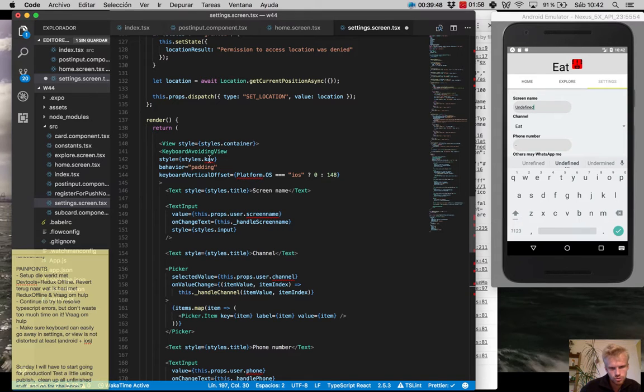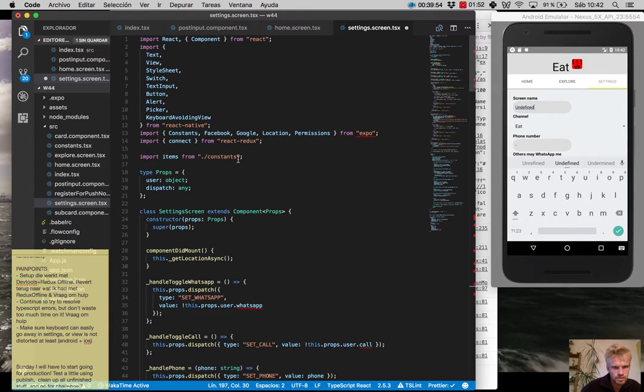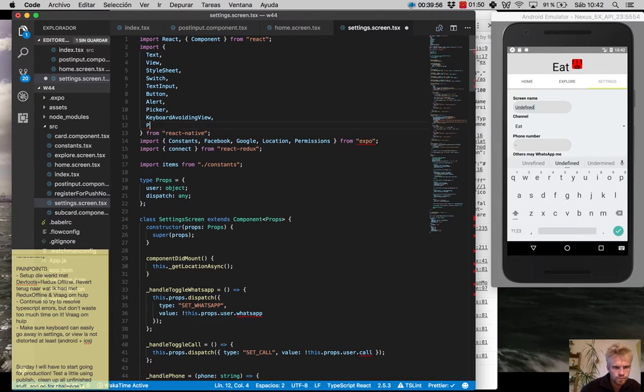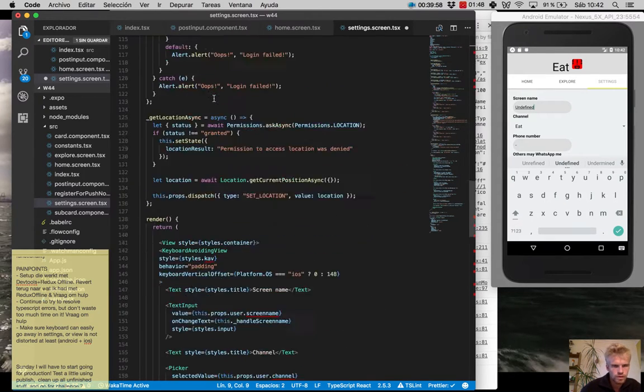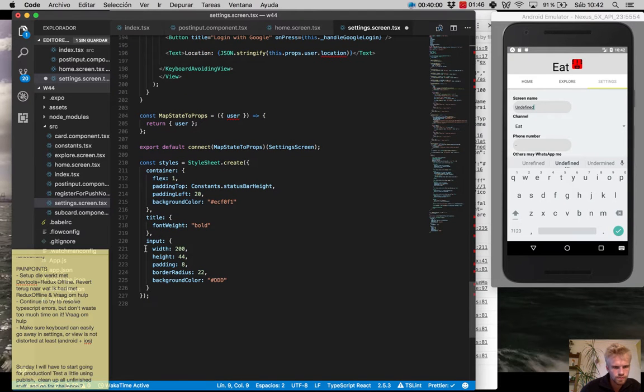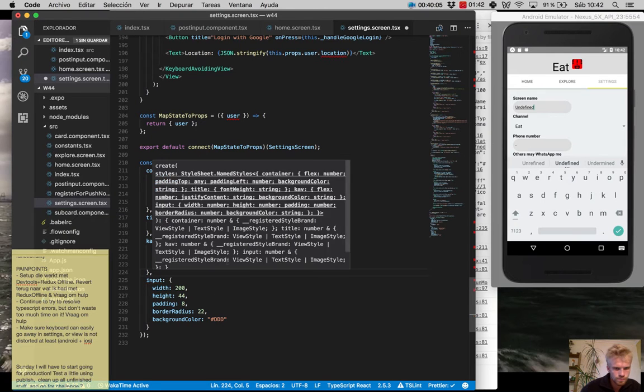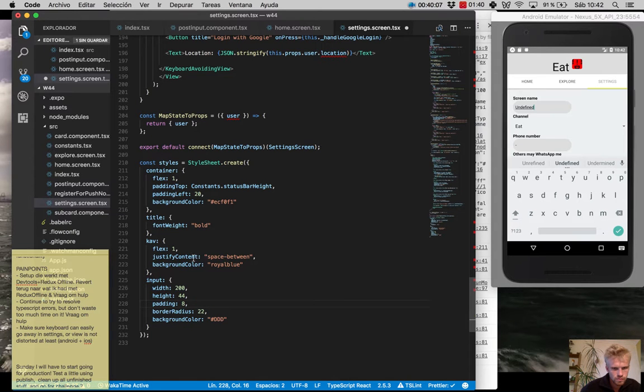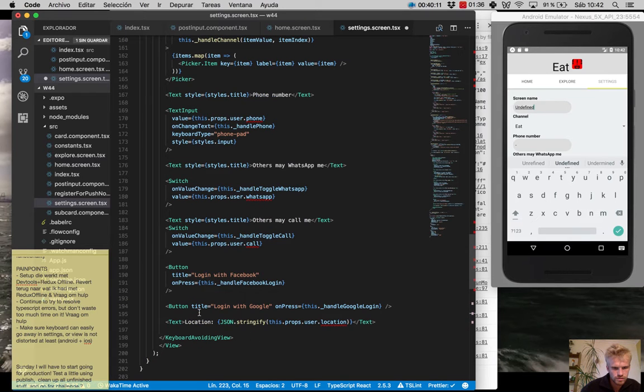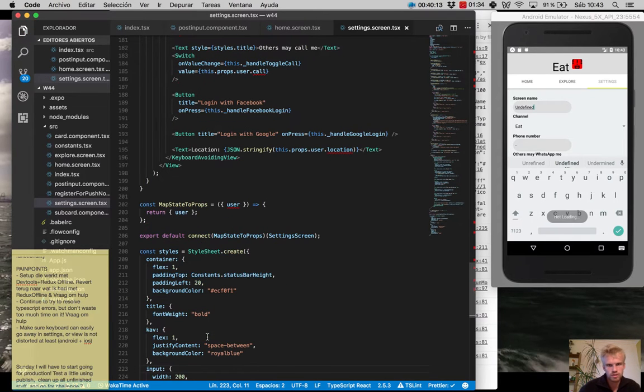I will just do the same keyboard avoiding view. And I need to import Platform. And then I need the style here. I have no clue if this is exactly what I need. Probably not.